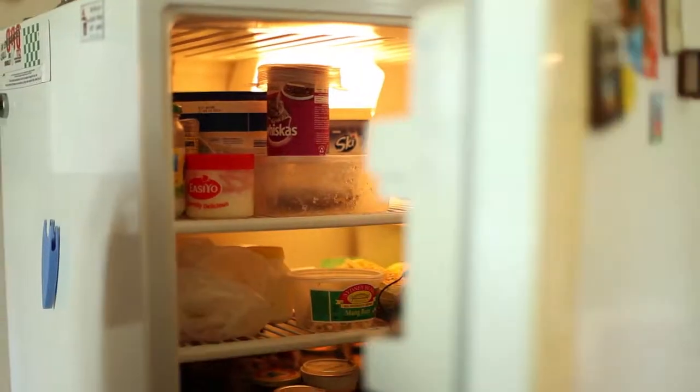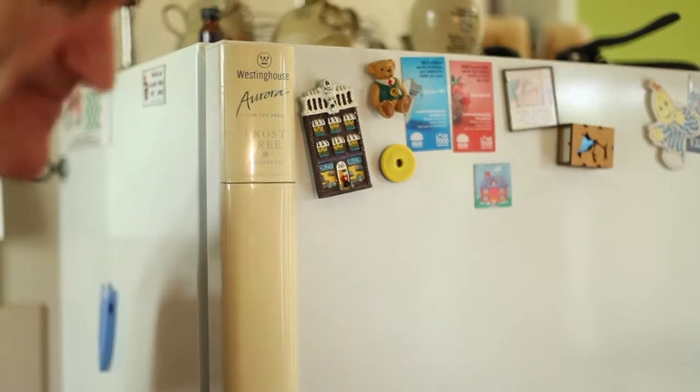And it's quite likely that if it's running all the time, it's struggling to actually keep the food at its set temperature. So that temperature requirement needs to be set to the season. Rightio. Okay, well that's the end of that section.